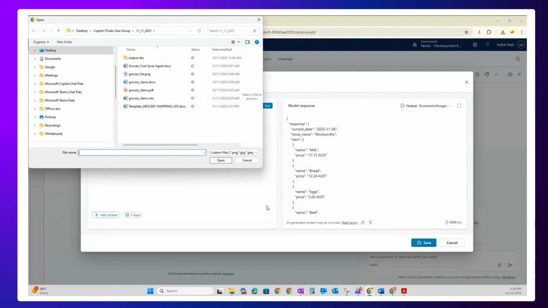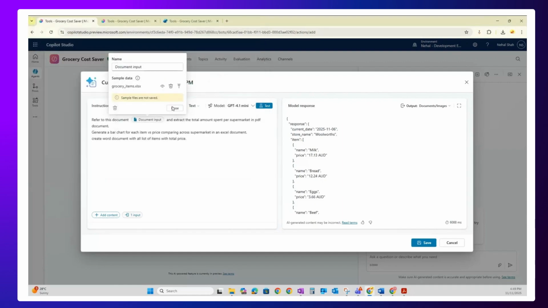Again, I will upload the grocery item list I have saved in an Excel file, and say refer to this document and extract the total amount spent per supermarket in a PDF document. So it will give me how much I have spent in total in each supermarket, how much I have spent in LD, how much I have spent in Woolies, etc.